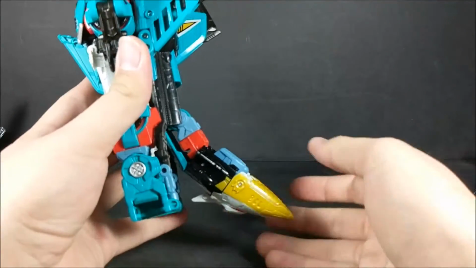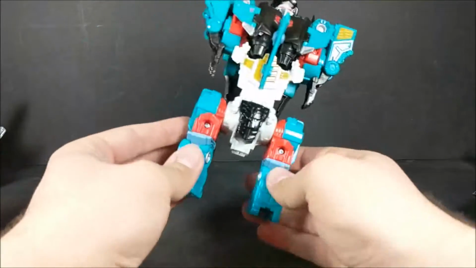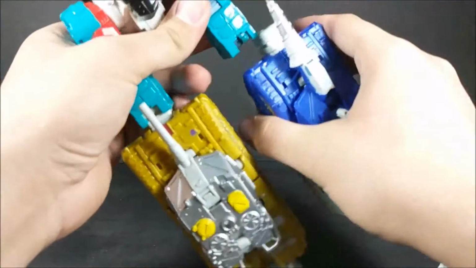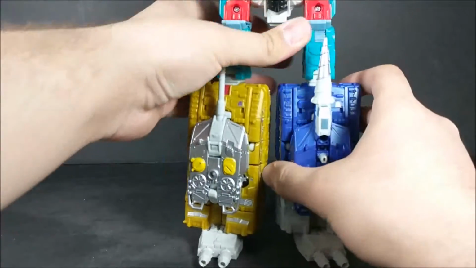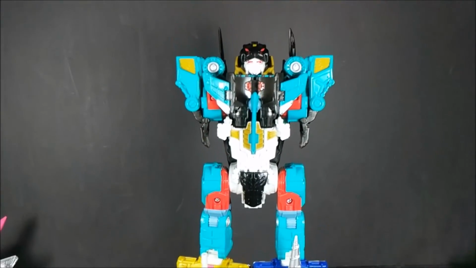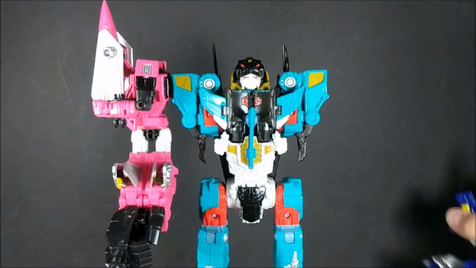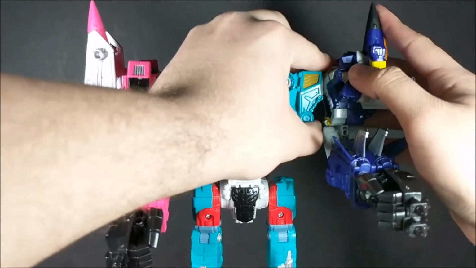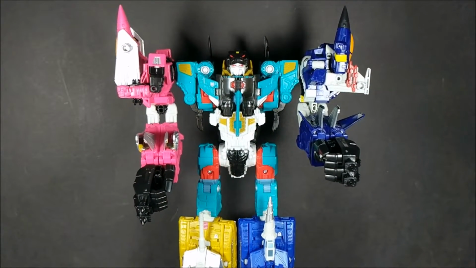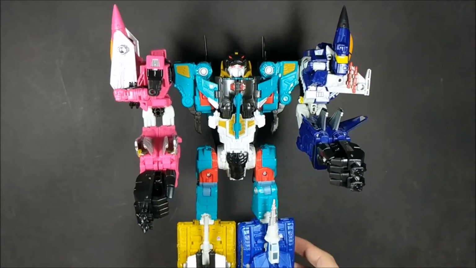Now, the instructions, I guess, say to have it out like a tail, but I just prefer having it up against his back. And for the legs, go ahead and put Kill Bison, Drill Horn, Guy Hawk and Hellbat. So here he is in his official transformation. Now, as far as the weapons go, go ahead and put the black cannons down here on the legs.